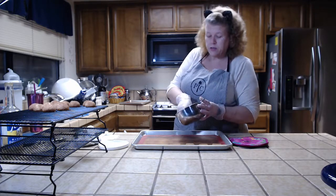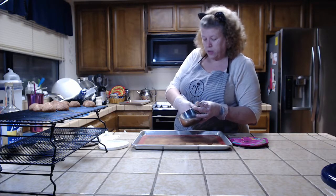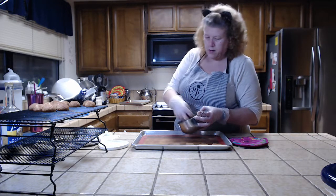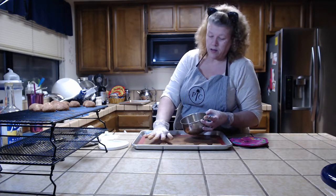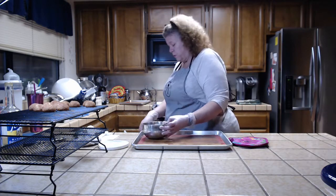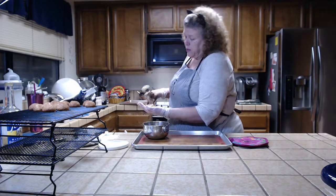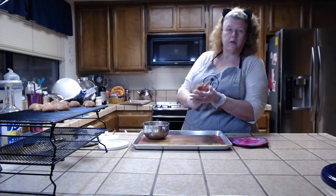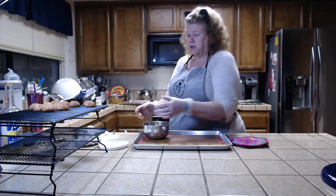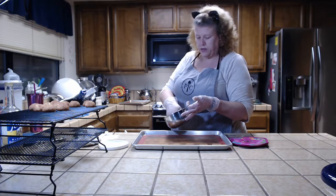Sorry if that makes a lot of noise, that little finger hold on the side. It's really helpful when I do this. So again, I do 35 on a pan. That's 5 more. They don't rise a lot. They do rise some, but compared to a chocolate chip cookie that starts as a teaspoon-sized ball and oozes out to a 2-inch cookie, these don't have that kind of spreading power, at least not so far.